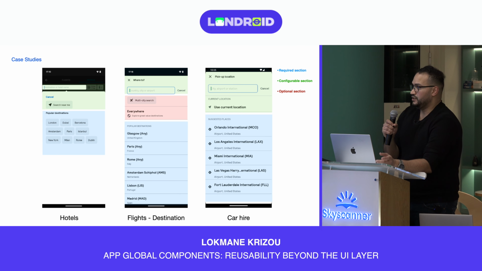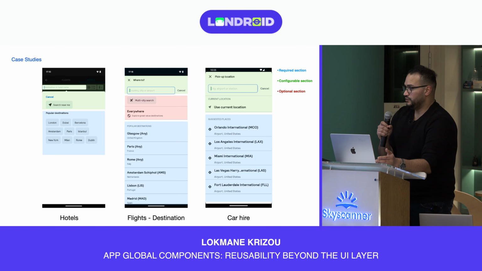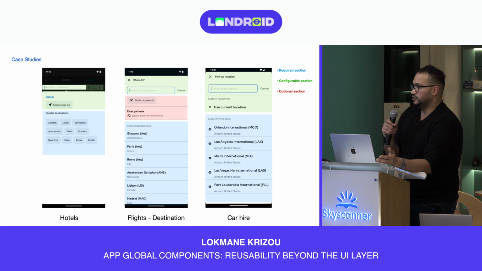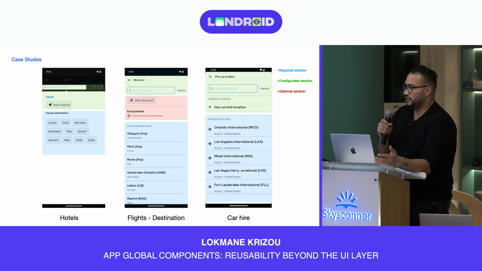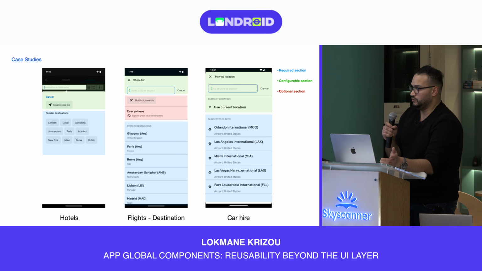The only difference is that both the optional sections and the required sections come from the data source, so the data source decides whether we should show this section or not. Meanwhile, the configurable section can always be there, but if the consumer wants to hide it, you can just go to the configuration and set a feature flag to turn it off.